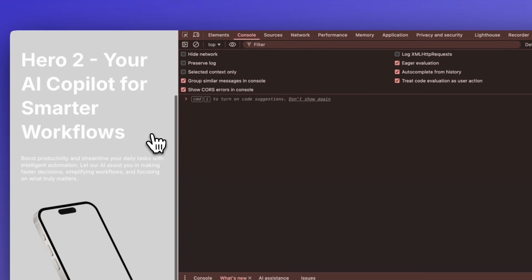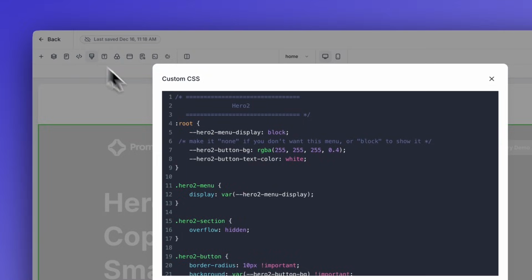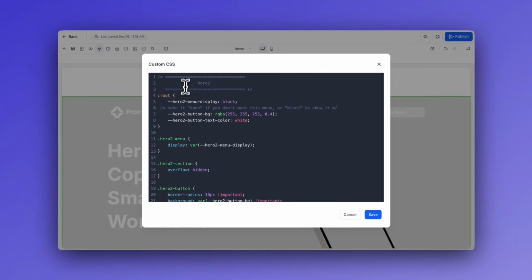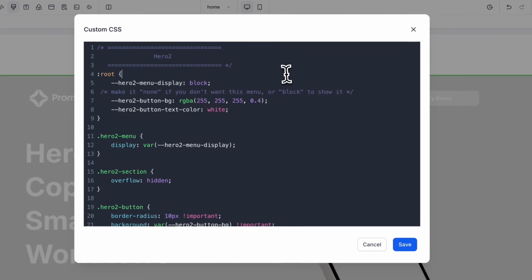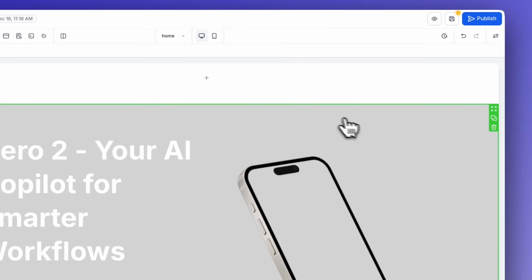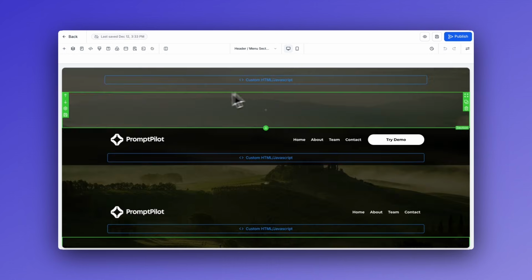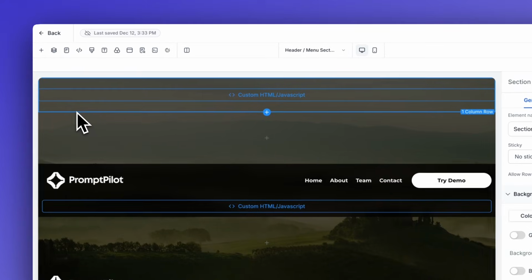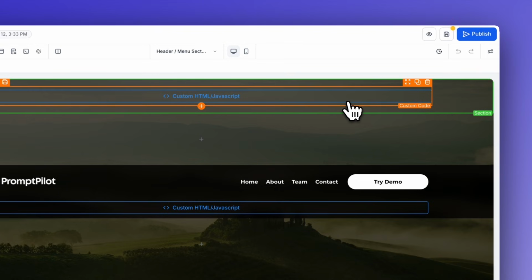This is just the default menu that comes with this hero section. But if we go into the settings here, into the CSS of this specific component, as you can see, I added a variable and also a little tutorial here. So if you put this to none, click Save, then you disabled the menu. And why would you want to do that? Well, because you can use the custom menu that I showed you earlier. So open up the header and menu sections and then select the first menu. This, by the way, is the first menu. As you can see, it's fully custom coded.